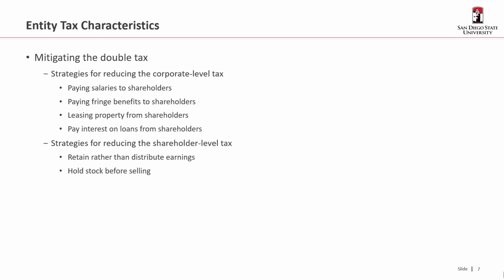But we learned in the last video that there are a couple of taxes that are there to try to prevent that from happening. And then the other thing is you can just hold on to the stock and then sell it once the gain has appreciated over a fairly healthy length of time.